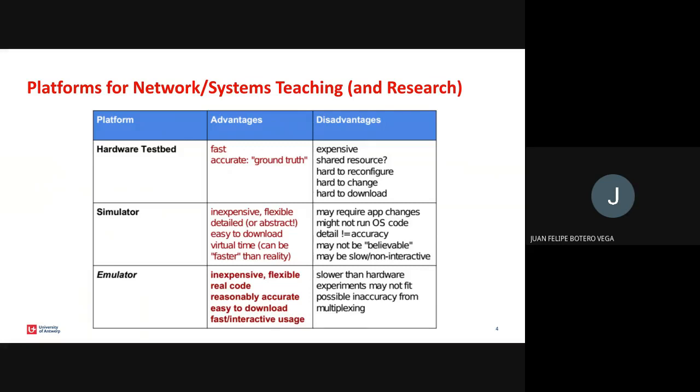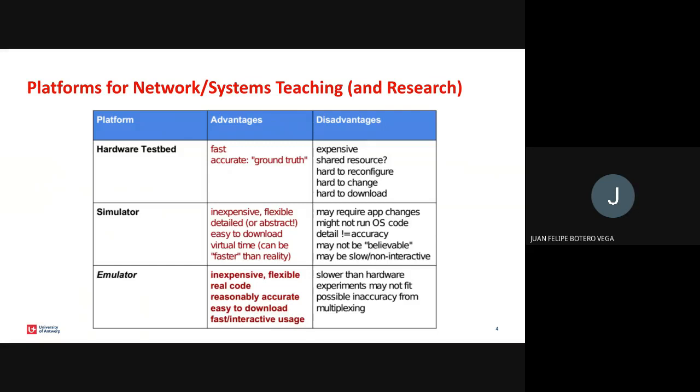In contrast, the alternative of emulators is not very well explored, I think, in the networking field. Emulators are also inexpensive and flexible. The main advantage of emulators is that you run the real code of the real equipment, the same as if you were using real equipment. It's reasonably accurate, so the accuracy of the results of the emulator can be even better than that of the simulator. Easy to download, fast interactive usage.